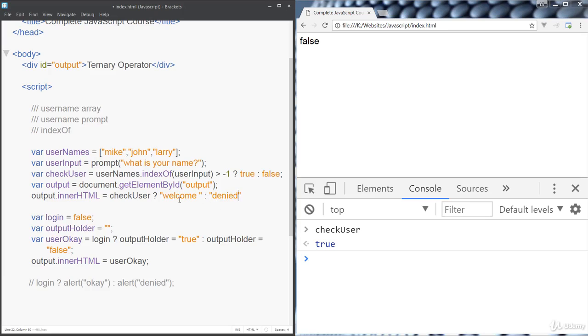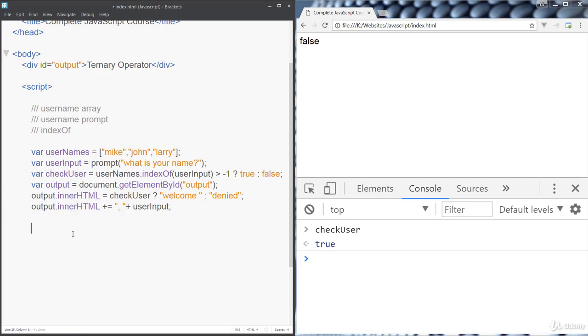So this value will be denied or welcome, and then let's add to the inner HTML the username. We'll concatenate it together with the input. The rest of this stuff here we can get rid of.